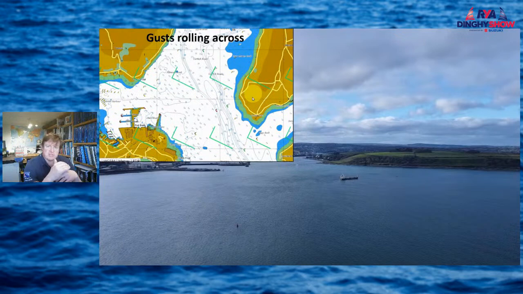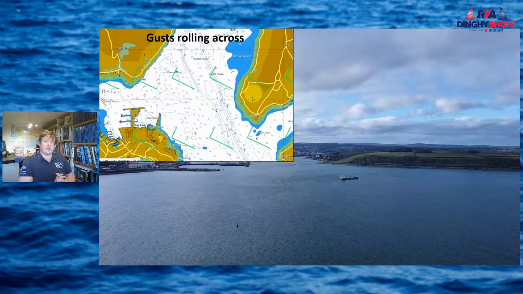So for those of you who look at GRIB files in a bit more detail, if you look at the 925 millibar data, that's a really good proxy, I find, for what the gust speed is going to be. Because all gusts normally are is air flowing faster above the surface, land or sea, where there's no friction, and it gets mixed down eventually. That faster air will get mixed down into the surface.